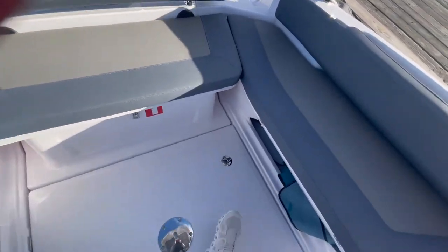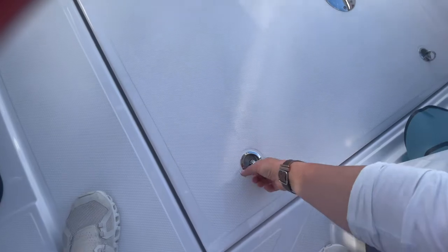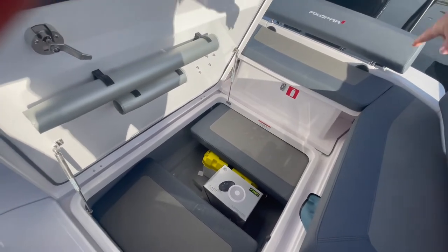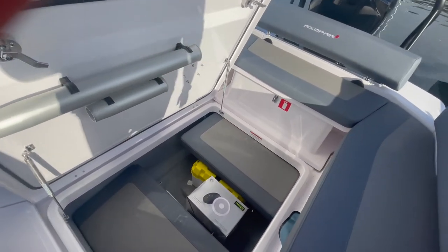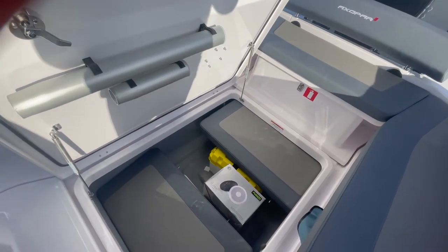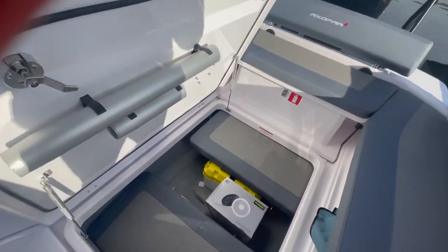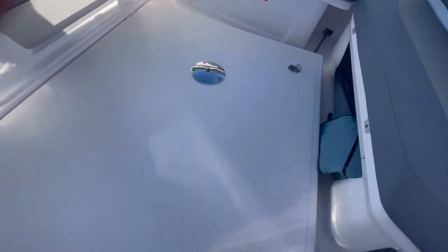This is a ginormous storage locker. We have the extra cushions that are not out right now back here. So this makes a sunbed insert — you put in the table on the low leg and this whole thing turns into a very cushy aft deck situation. All the Fusion sound systems come with two different color speaker covers — white or black, do as you will. There's a battery box down here. It's a very easy configuration to change and make it work for you. I personally love the table — I think it's great to have alfresco dining, cheese, crackers, cocktails with friends on board. And these deck latches actually lock if you were so inclined.